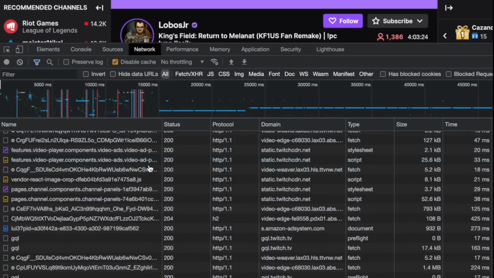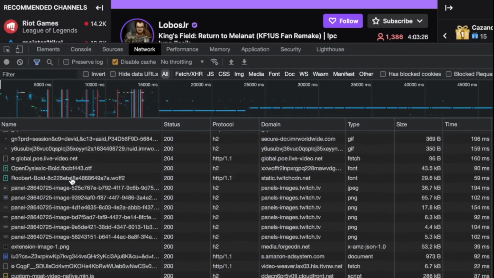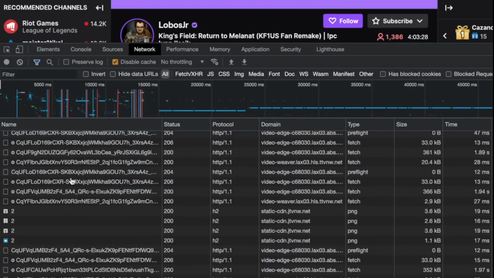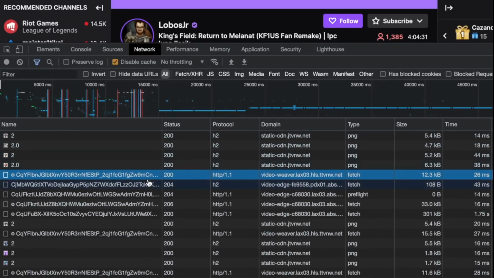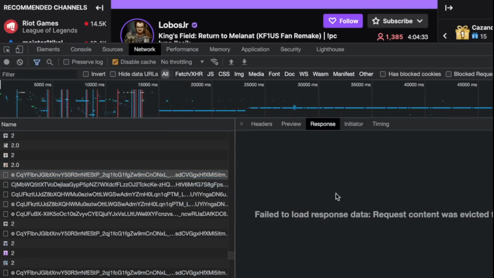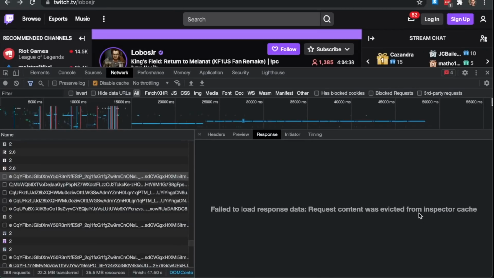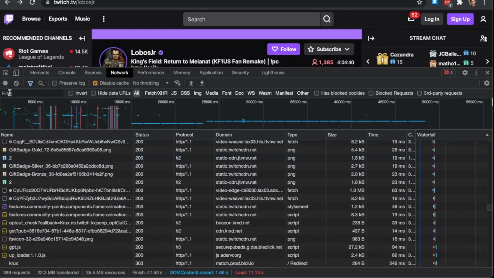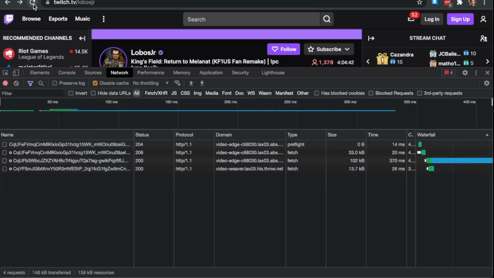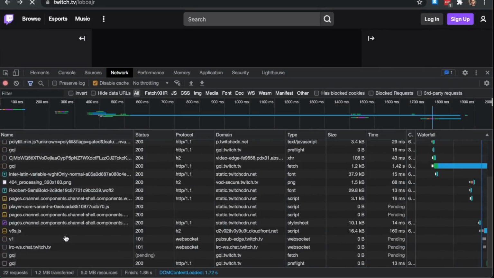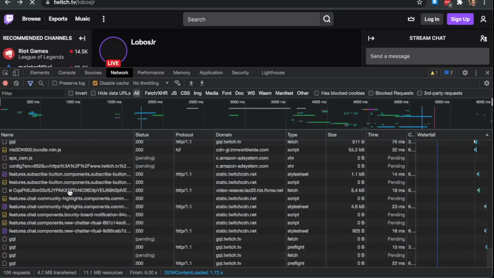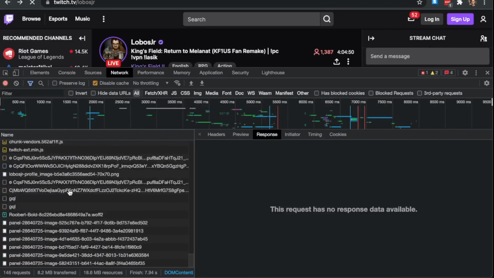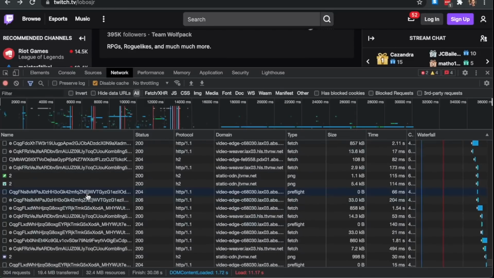And then let's continue. I'm going to scroll into the video part, to the interesting part, and here it is. Oh man. All right, so it looks like we waited a long time and the request content was evicted from the inspector cache. Yeah, damn it. Okay, no problem. We're going to record again, and then we're going to refresh the page. Let's do it fresh. This time we're going to actually record the content for the video. So let it rip, and let's take a look.